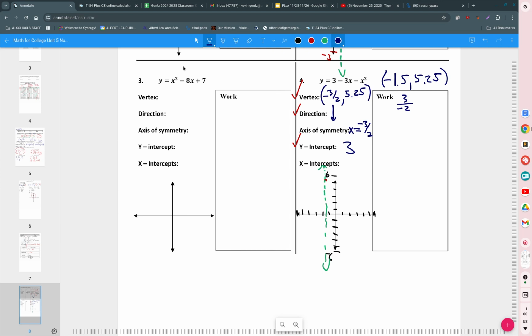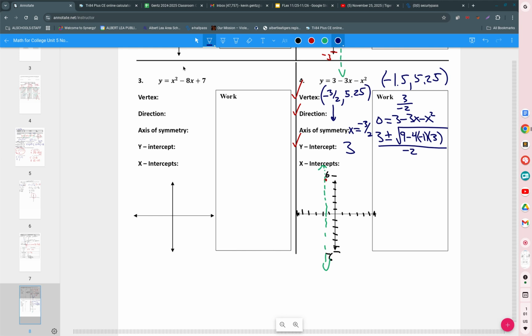So the last piece that we need to find is the x-intercepts. We take our parabola, we set it equal to 0. Unlike the other ones, this doesn't factor. And if it doesn't factor, we have to use a quadratic formula. Negative b plus or minus the square root of b squared is 9 minus 4. A is negative 1 and c is 3. Divided by twice the a value.